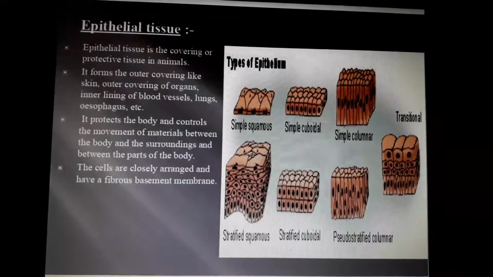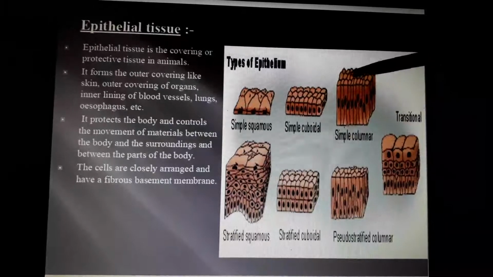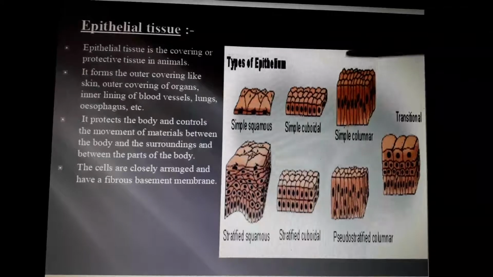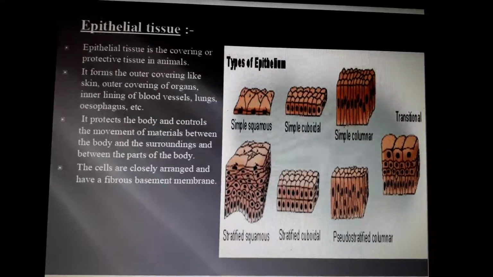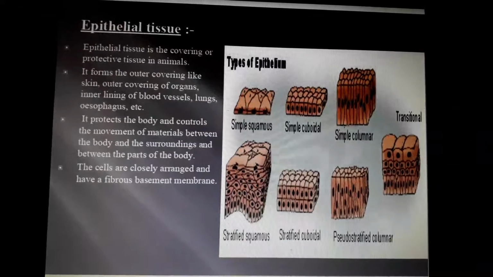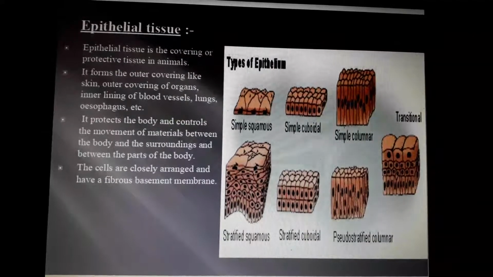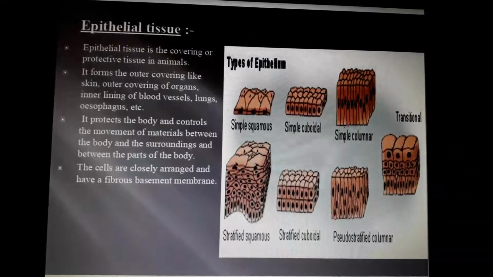Understand? Actually, there will be small, small hair-like structures. I cannot draw it here. Those hair-like structures are called cilia. I have given an example, but it's not exactly correct: have you seen the hair in our nose? What is the speciality of that hair? It blocks dust particles and some bacteria from entering our respiratory tract.